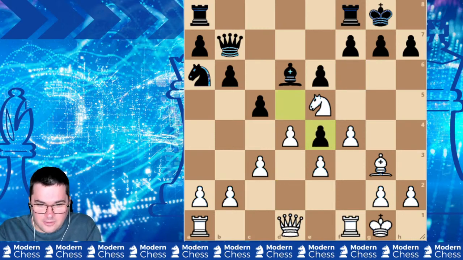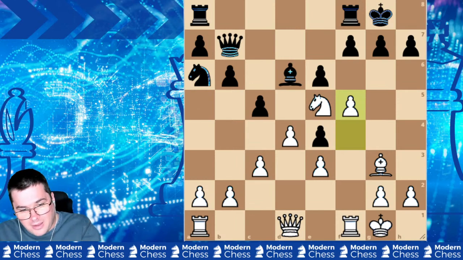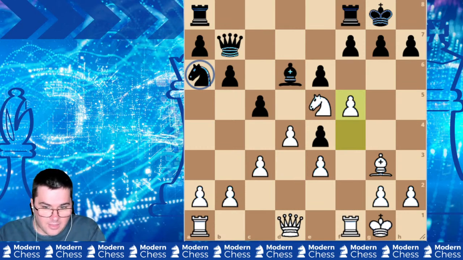Knight takes e4, d takes e4, and now, quite logically, my opponent played f5. When, if not now? My knight is far away from the king side and from the center, and it's quite logical to start playing on the king side immediately. Therefore, f5 was very good.